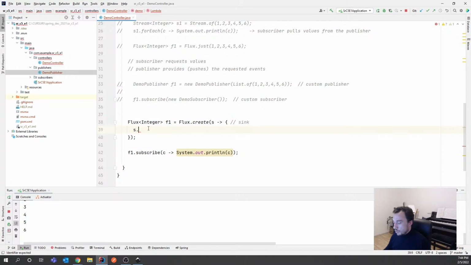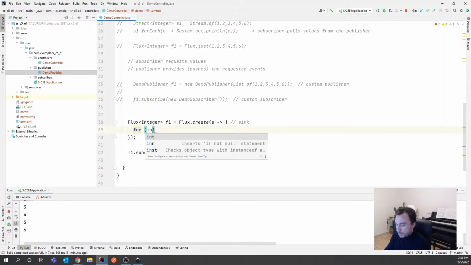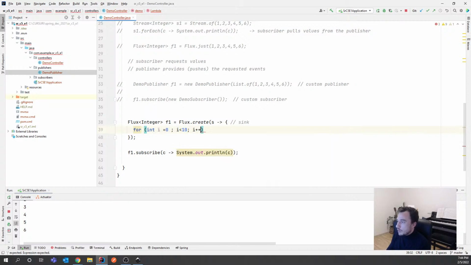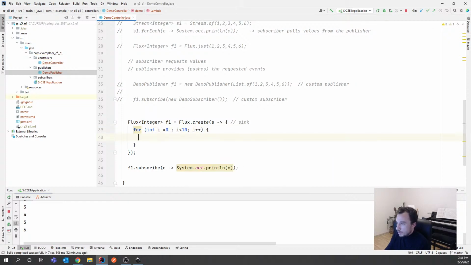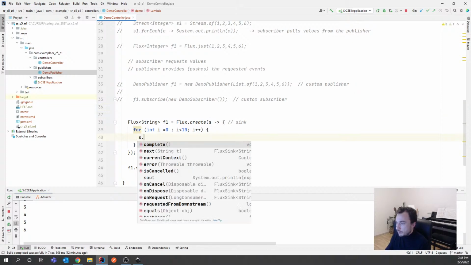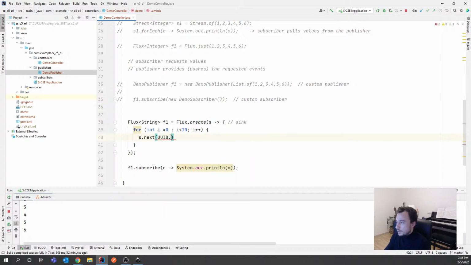So in my case here, for example, if I want to create a flux that generates 10 random unique identifiers, I can just iterate 10 times through something. If I want it to be a string, then I need to make it a string, but the idea is the same. And next, and then say I want to create 10 identifiers.